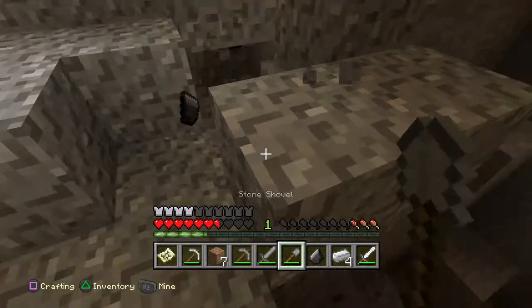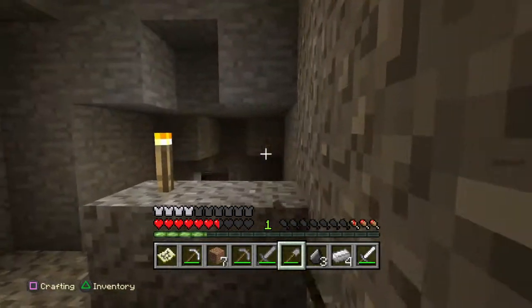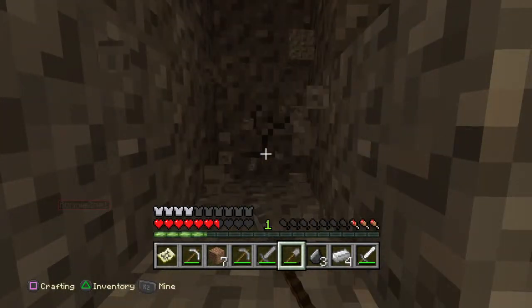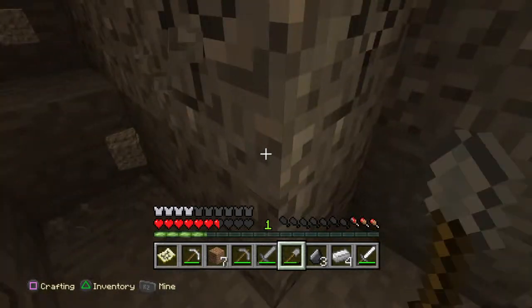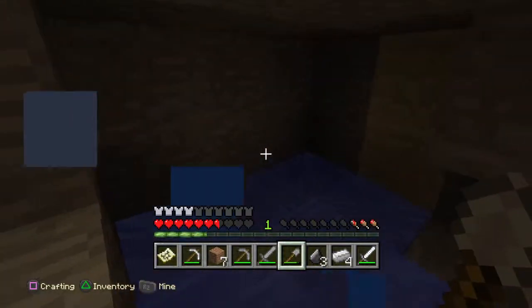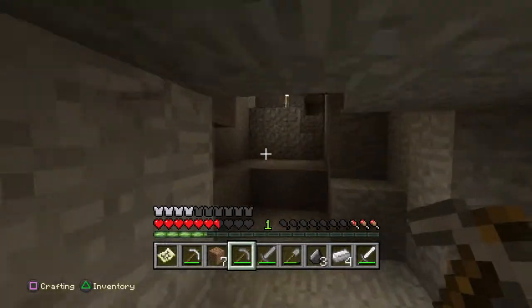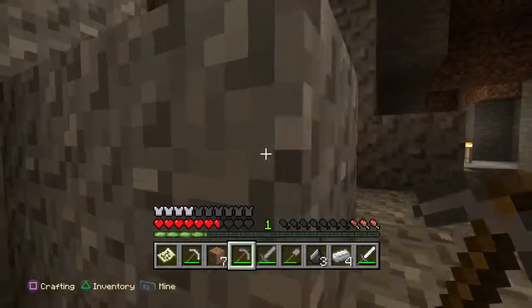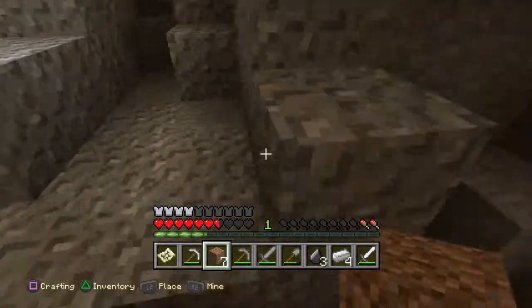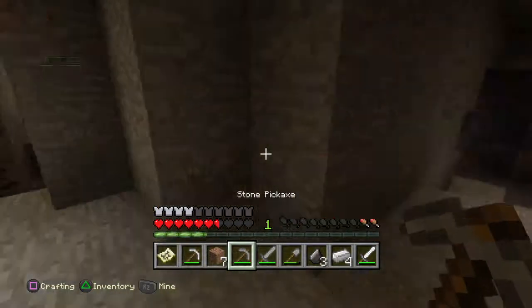Dig inside the gravel. There could be a cave. Gravel always means cave, most likely. Dude, did you just let in water? Is there a cave in there? Okay. Hey, OG SQUAD, I have a job for you. Dig up all this gravel. Guys, there could be a cave around there.